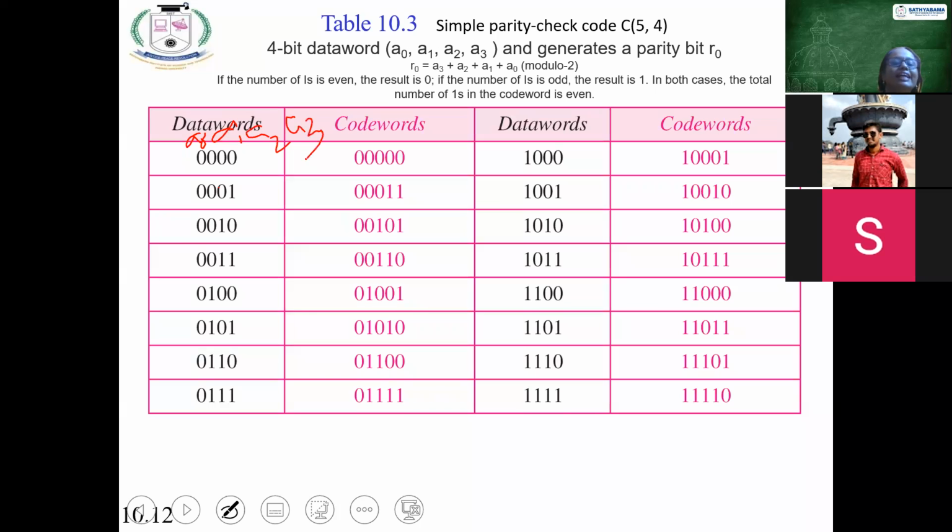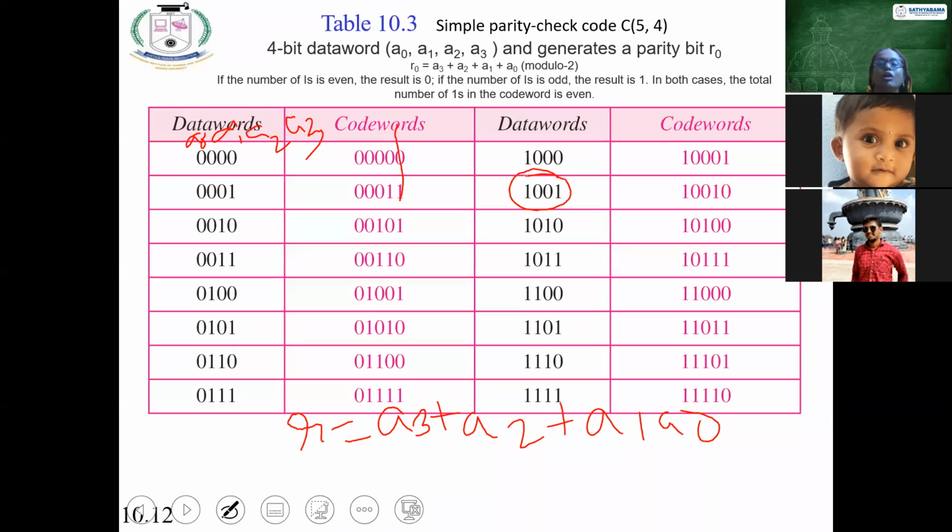Now, how many redundancy bits are added in the code word? Only 1. So how do they say it now? Redundancy equals A3 plus A2 plus A1 plus A0. This is the way they will generate it. For example, take this example. 1 plus 0, what is the answer? 1. Again 1, 0? 1. 1, 1? 0. Not addition, it is XORing operation.